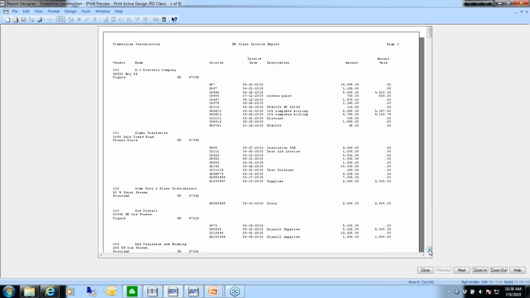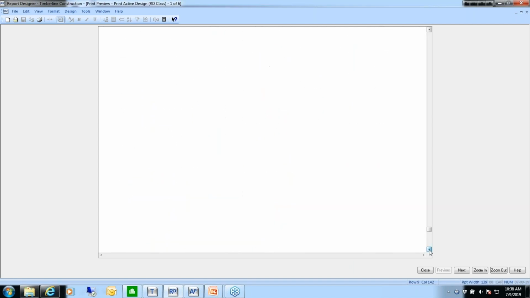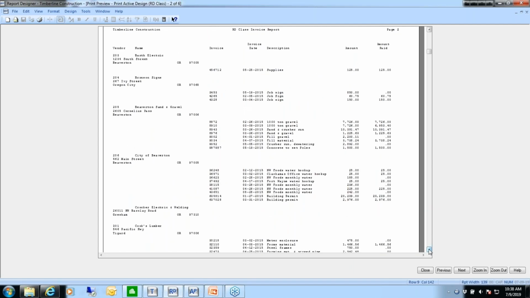Okay, so we've got on this page, probably the sample data has got, oh, Crocker Electric and Welding. Look at that. We don't have an invoice. And it's not printing the vendor ID because I told it to grab the vendor ID from the invoice record.